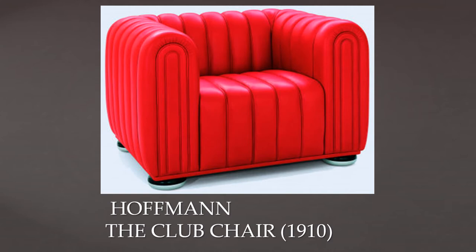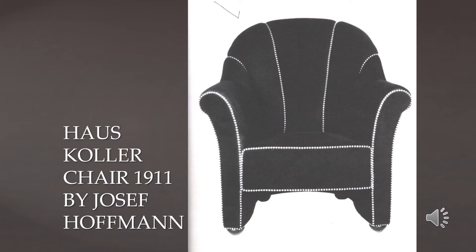The issue with the Wiener Werkstätte was that they were trying to create a craft-based style of production, turning away from industrial mass production. Most of their work was commissioned, created specifically for wealthy clients who could afford it, rather than producing work affordable for the masses. They treated their work as art objects versus utilitarian objects. You can see this in the design of the Kohler chair, with its decorative nail heads and tufting — probably not too comfortable for sitting, but creating a very dramatic statement as an art piece.